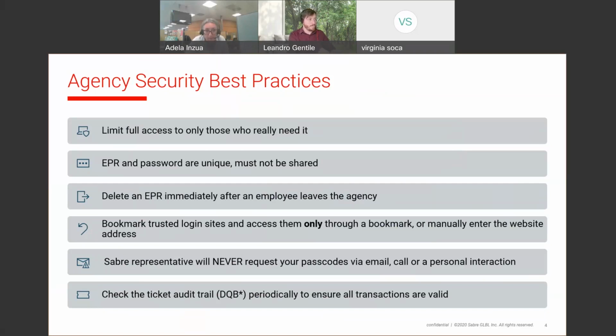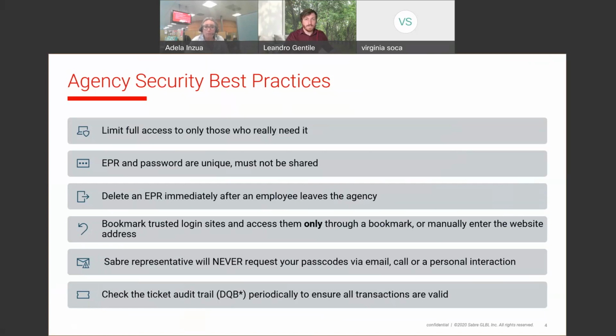Another best practice is to make sure that you access Sabre or any of our apps or tools through a bookmark that is trusted and safe, stored in your favorites. Do not access Sabre through a link in another website, a link in an email, or any other that is not your favorite bookmark, or you can manually enter the website.